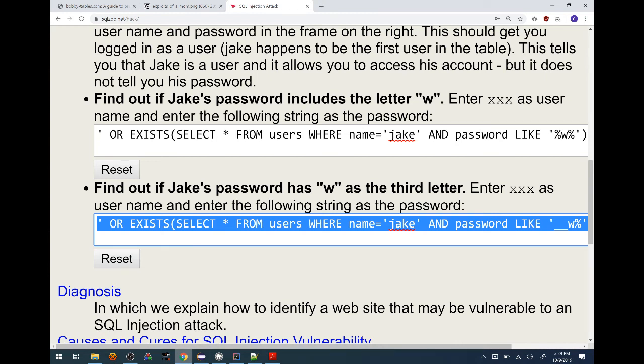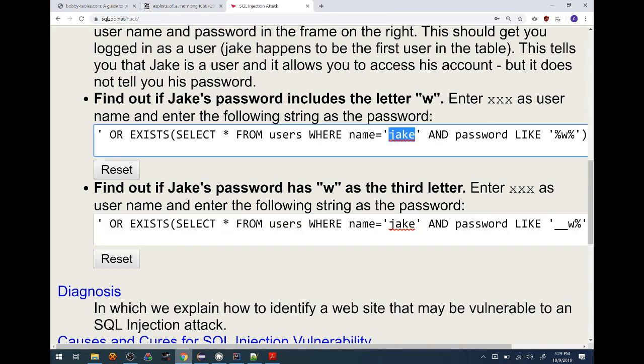So what I want you to do, I'm going to turn you loose. You know this guy Jake exists. You know that he's got a W in his password. See if you can figure out what his entire password is, not just what letters are in it, but what his actual password is. There is a little bit of a trick in there that you'll have to pay attention to. I'm going to give you 10, 15 minutes to work on this, and then we'll go through the solution in just a little bit. I'll be around if you have any questions, okay? His password is not "password." I'll give you that.